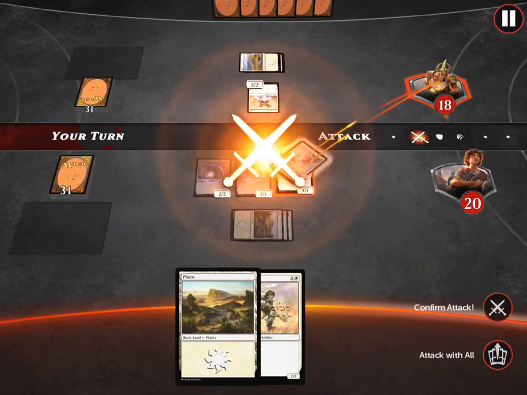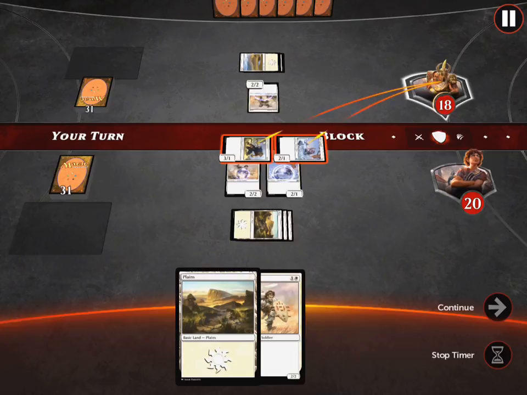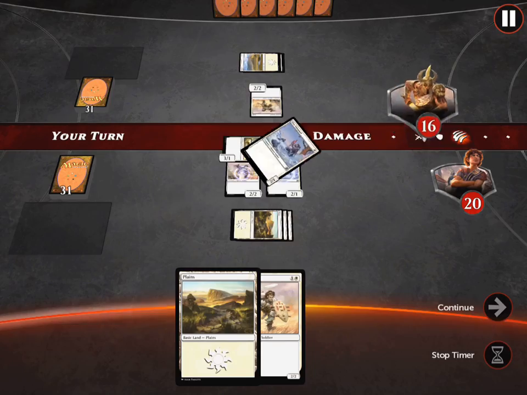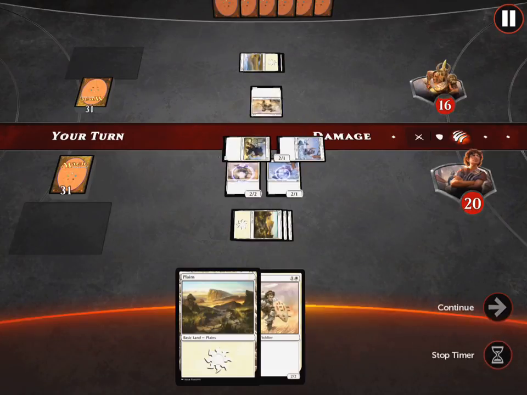He'll block that, but it'll be okay because we'll get some damage and we'll remove his 2-2. Essentially, I would assume all he's going to be doing is playing creatures with no abilities, and that's all I would be doing. But hey, let's just talk about life, right, guys? So yeah, he did the correct block.